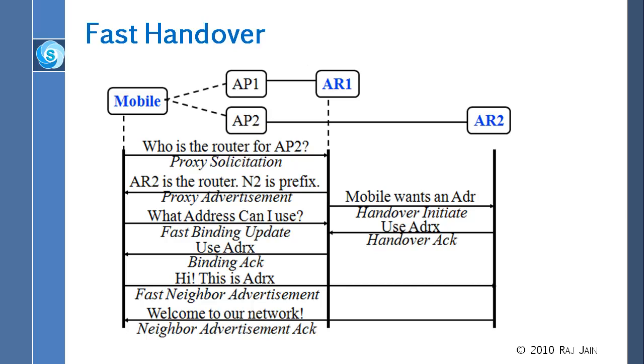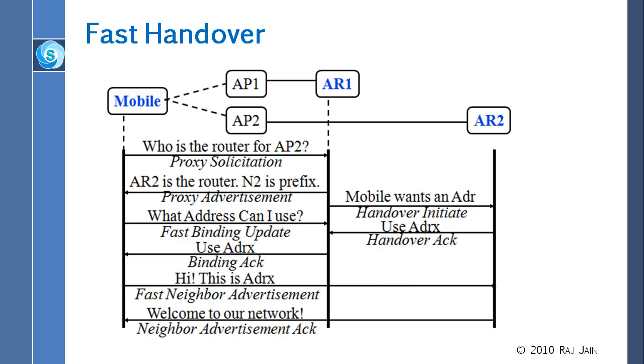as soon as it moves to AP2, it can directly talk to router 2 and say, well, I am address X, and now once this handshake is over, then they can start sending the packets. So basically, you don't have to connect to the router before getting the address. That's the point, that your previous router can give you the new address, and it can give you the new address by asking the new router.